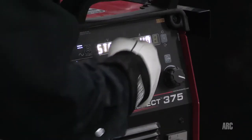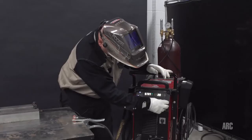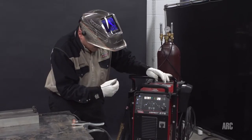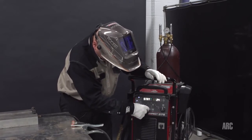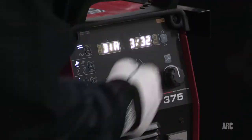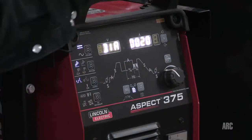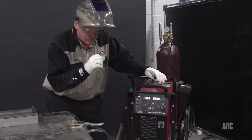And we got starting current, says 40 amps. Now, that's something I don't like, and with this machine, I'm running a 1/16 tungsten. The default start on this is for 3/32 tungsten. So what I'm going to do is go to the internal menu, hold this in for about 5 seconds, I believe, and you'll see I'm on the internal menu, and where it flashed over the diameter of tungsten, 3/32, I'm turning it all the way down to 20 thousandths. I know I'm going to use a 1/16 tungsten today, but I want to be able to turn it down even lower because I don't want to blow through this thin material.